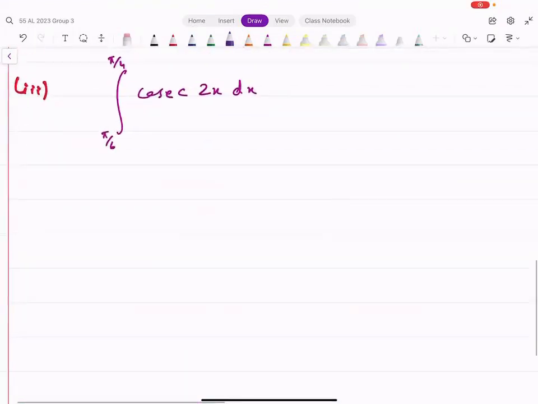Now, how do we integrate cosecant 2x? Cosecant 2x को integrate करने का, इसको sin में convert कर दें. अच्छा, अगर हम 1 over sin 2x करते हैं इसको, what do we do after that? इसको इंटीग्रेट करने का कोई तरीका नहीं आता. तो मैंने बता दिया था ना. So we can't do it like this, right? 1 over sin 2x करके we can't go any further. इसको क्या करें इसके बाद? Okay, 2 sin x cos x, फिर क्या करें?